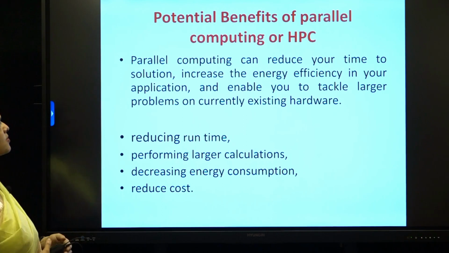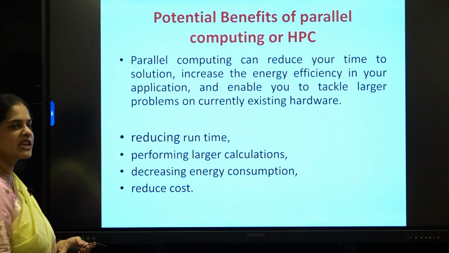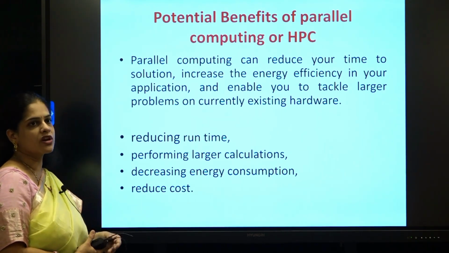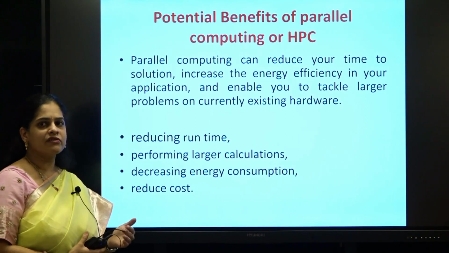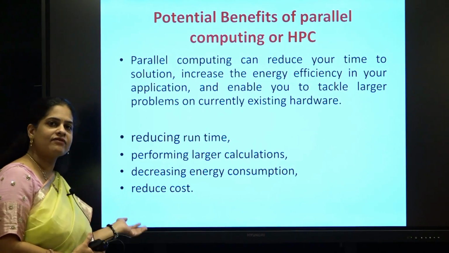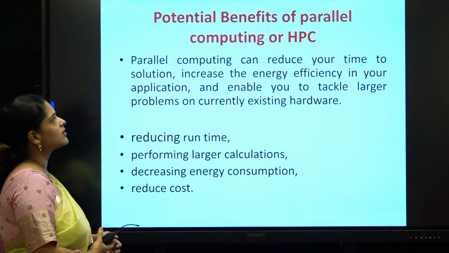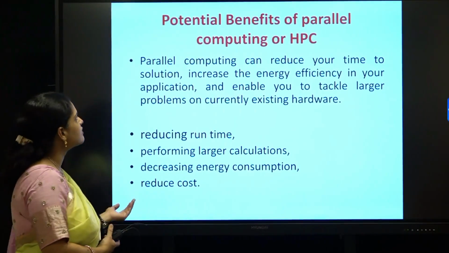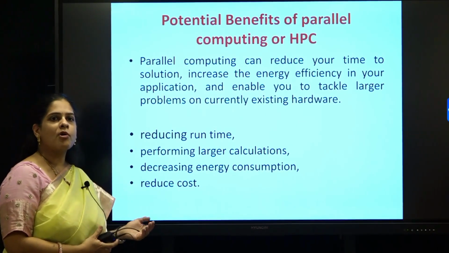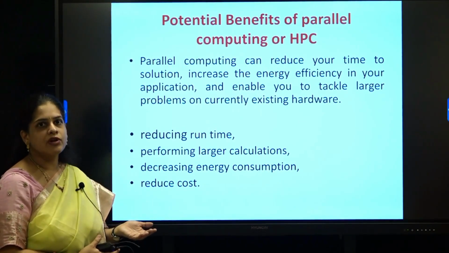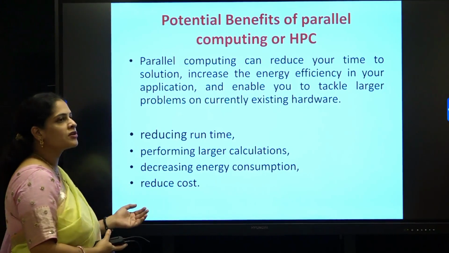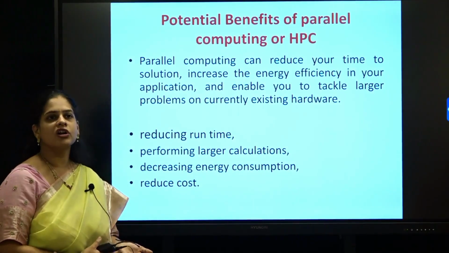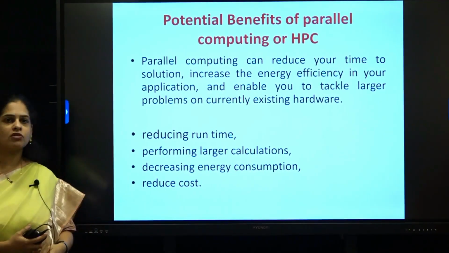Next, coming to the potential benefits of parallel computing or high performance computing. What are the benefits? Basically, we have already seen what the advantages are. Now we are talking about the benefits. The difference between advantages and benefits is that advantages tell you about the positives of that particular environment, and the benefits tell you from the user's point of view how the users are going to benefit out of it.